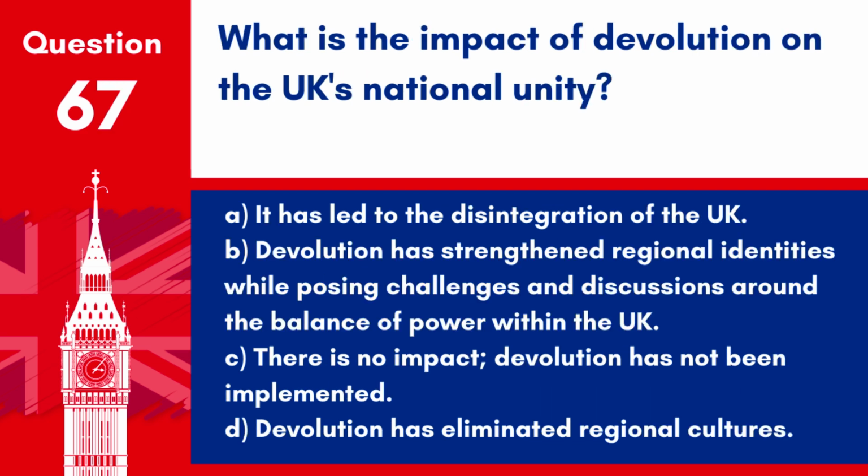Question 67. What is the impact of devolution on the UK's national unity? A. It has led to the disintegration of the UK. B. Devolution has strengthened regional identities while posing challenges and discussions around the balance of power within the UK. C. There is no impact. Devolution has not been implemented. D. Devolution has eliminated regional cultures.